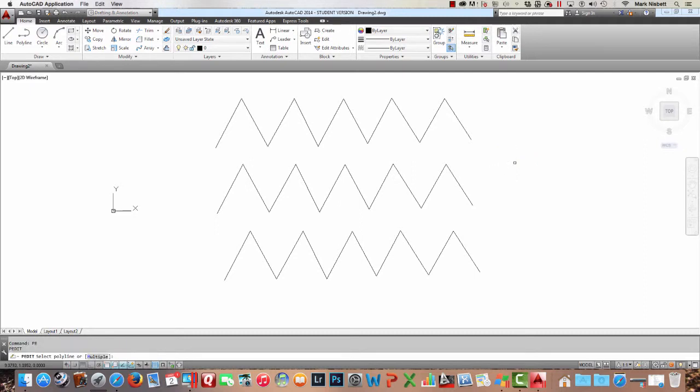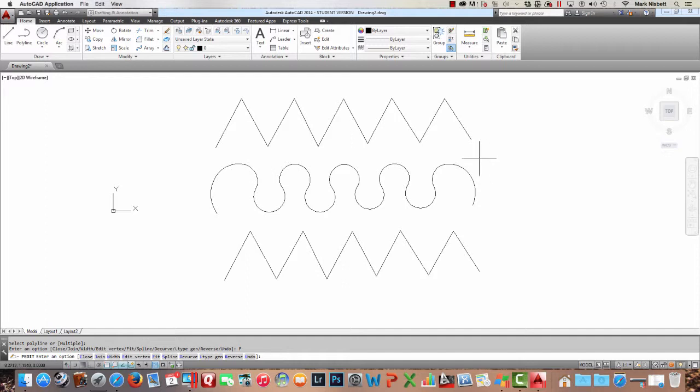If I use P-Edit on the second one, if I use the sub option F for fit, what this does is it will fit a curve between each vertex point, and it holds the vertex points.